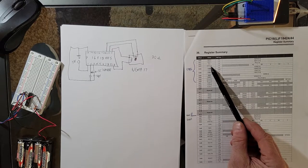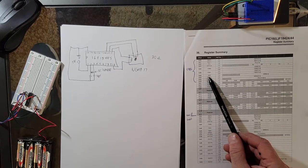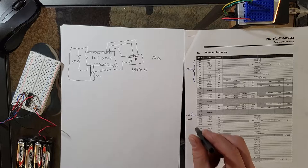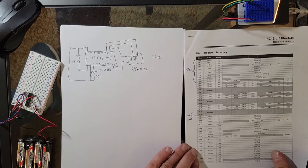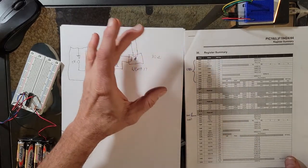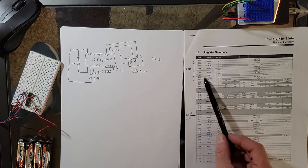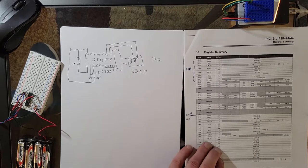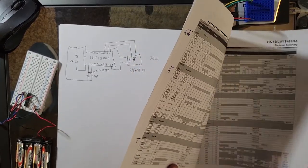We're also going to use the bank select register. That's byte 8. With this chip, because it's quite a large chip and it's got a lot of stuff inside it, it has more than just two banks. I think it has 64 banks of information. There's one bank right there from 00 down to 7F. That's just one bank, with all the registers in that one bank, and that bank is actually bank 0. And there's bank 1 right here, and like I say, I have 64 of them. It goes on and on.